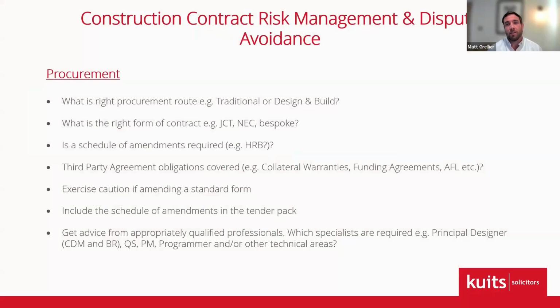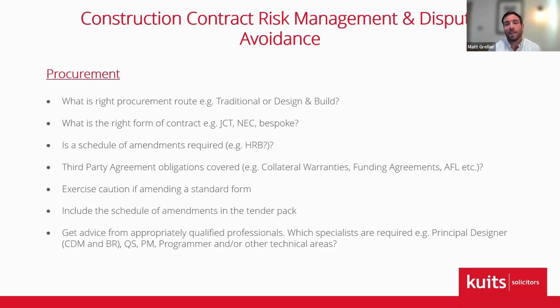Taking procurement then, there are different routes by which the design and construction of a project can be procured, including, for example, traditional procurement, design and build, known as D&B procurement, management contracting, or construction management. But the two main procurement routes, the most popular routes, are traditional procurement and design and build. And these can be summarized as traditional procurement being a process where the design is separate from construction, and the documentation, like the contract drawings, bills of quantities, and so on, are supplied by the client before the contractor tenders. And responsibility for design rests with the client and their consultants, whereas responsibility for construction rests with the contractor.